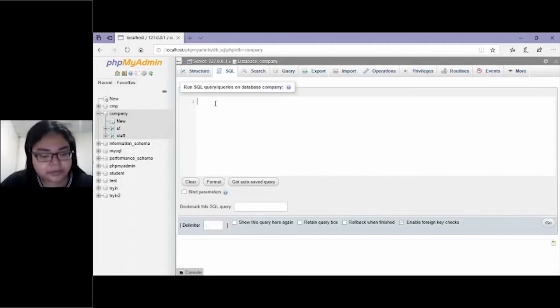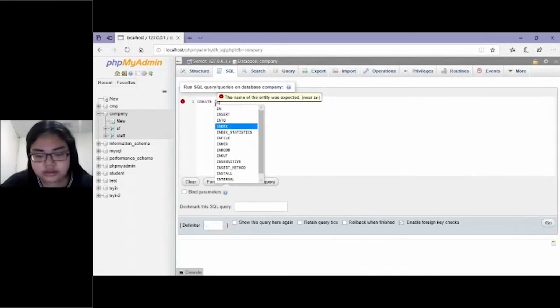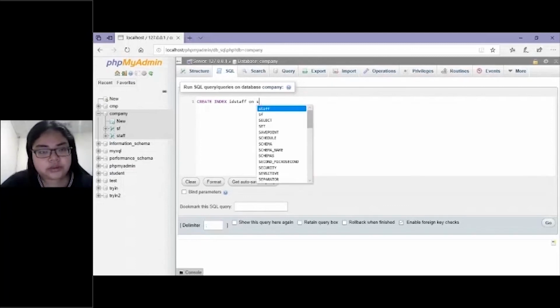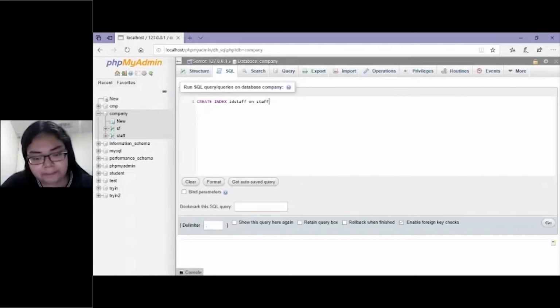So you see, it's also create index. Maybe the name of the index, I'll put ID star, on which table you want it to take the data from, and the column.